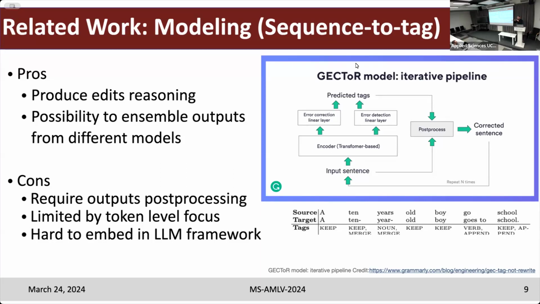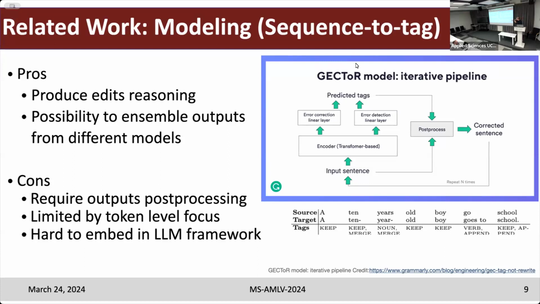This is one of the ideas of model ensembling. But still, this family of approaches has its own limitations. One, maybe the less crucial, is that we need post-processing, because we do not have human-readable output, and we need to do some post-processing in an algorithmic way.